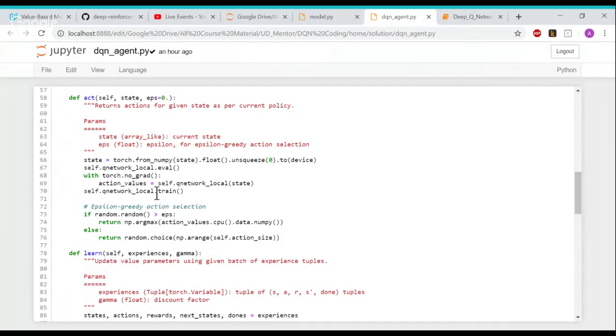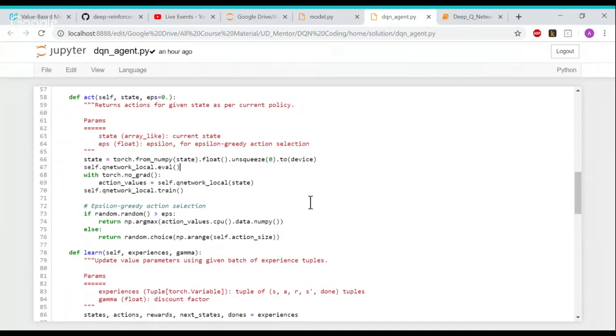Then you set your local network back to train, in case you want to start training from the next step, if it fits that condition. If you are not training in the next step, when you come to this function it will again set it to evaluation mode, so it won't train. That's why these two lines are here.